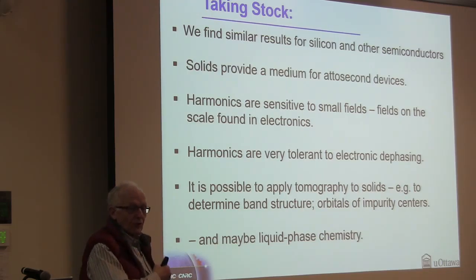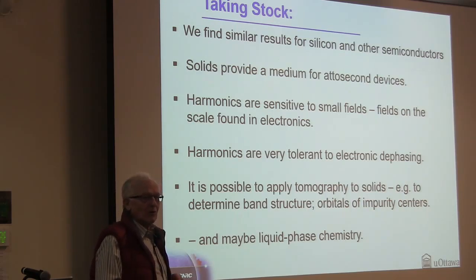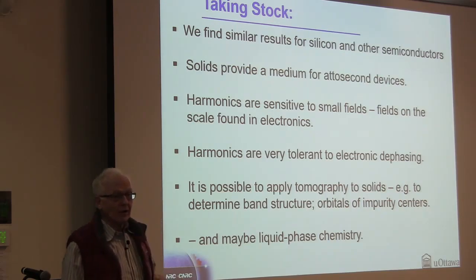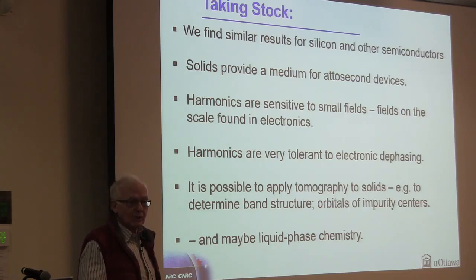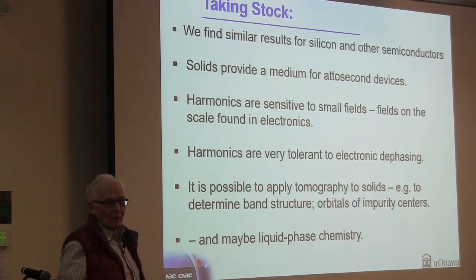Of course, it's trivial to put almost anything in front of the laser beam and see if you get harmonics, and we get harmonics from almost everything. That's too simple, but we get it from graphene. It's amazing. I would never have thought we would. We get it from monolayers of graphene, and we get it from stretched rubber gloves, right? So we get harmonics from such things.